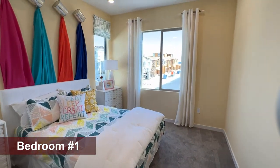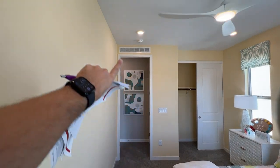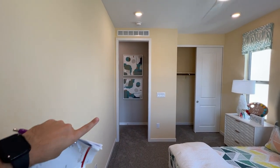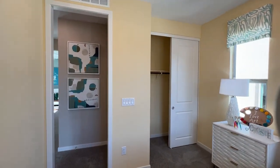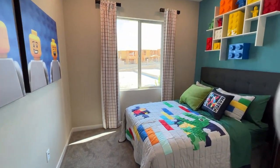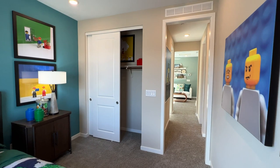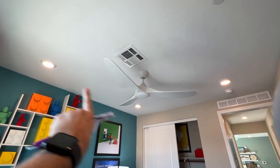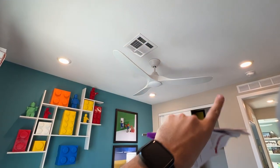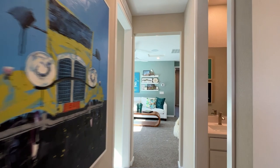They also upgraded to an eight-foot door on this model. The included option is a six-foot-eight door — to bring it up to eight feet it's $7,100. To the side is your closet, and a very good size bedroom of at least 10 by 12 with the nine-foot ceilings upstairs. The other bedroom next to it is about the same size, 10 by 11, slightly smaller with a slide-in closet. The bedrooms don't get pre-wire or recessed lights included. If you want to add those, it's about $700 for four recessed lights with a switch, and another $300 for a pre-wire with a switch.